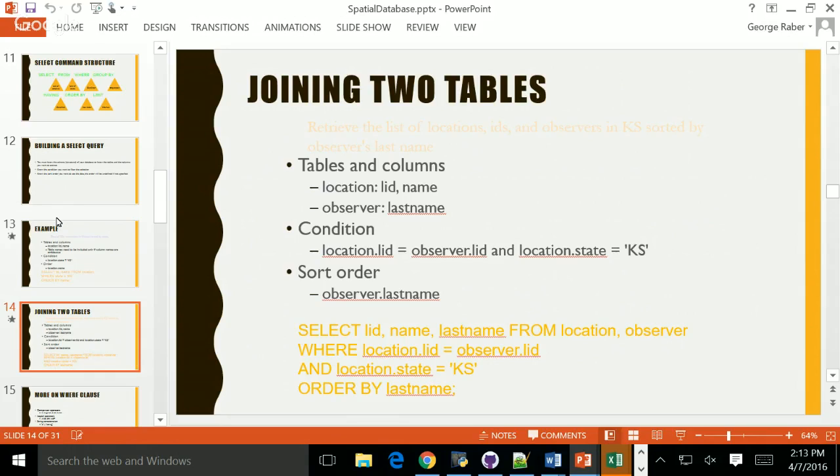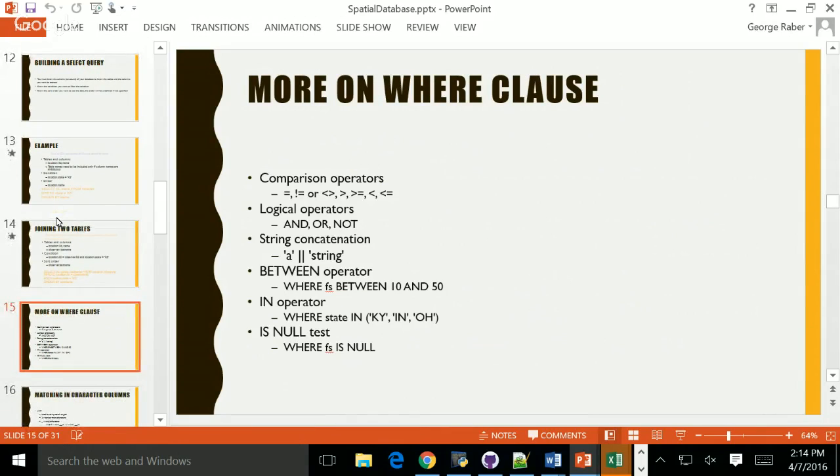Okay? We've done that in this class, an attribute join. Okay? So the way that you would do that is say, select the names of your fields from, and you put both tables. This is the location table, this is the observer table. And you can join them by something that's equal. So that's how you do a join in a SQL query.